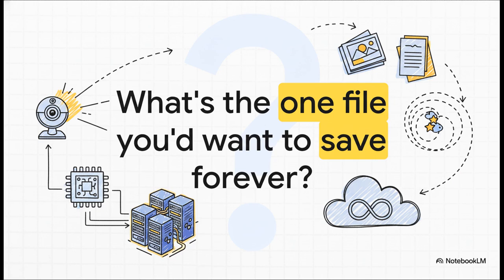So, from a simple flash of light in a webcam, to a temporary state in RAM, to a magnetic pattern on a spinning disk, or an electrical charge in a silicon chip and a data center maybe 1,000 miles away, that is the incredible journey of a single file. It really makes you think, though, as our personal digital libraries expand to hold thousands and thousands of photos, documents, and memories, which one of them is so important to you that you'd want its journey to last forever?